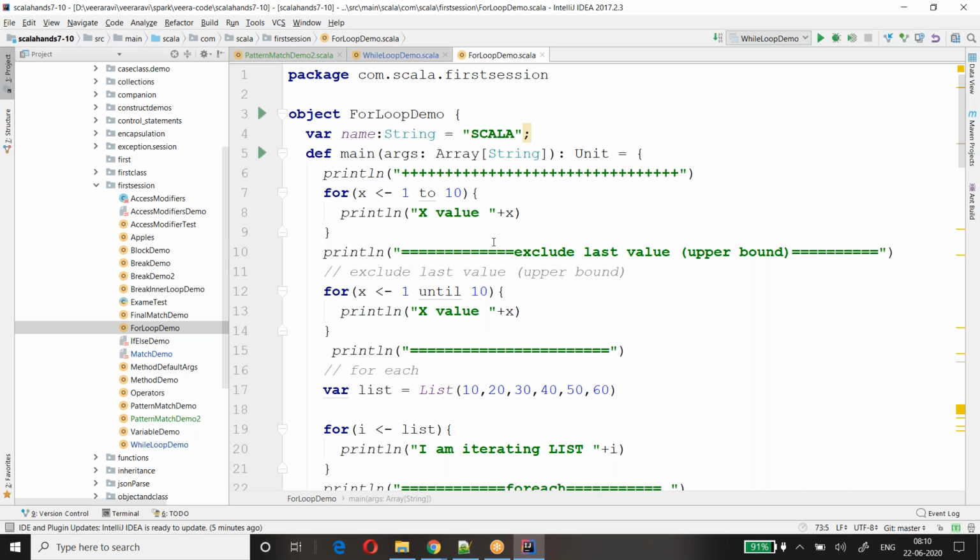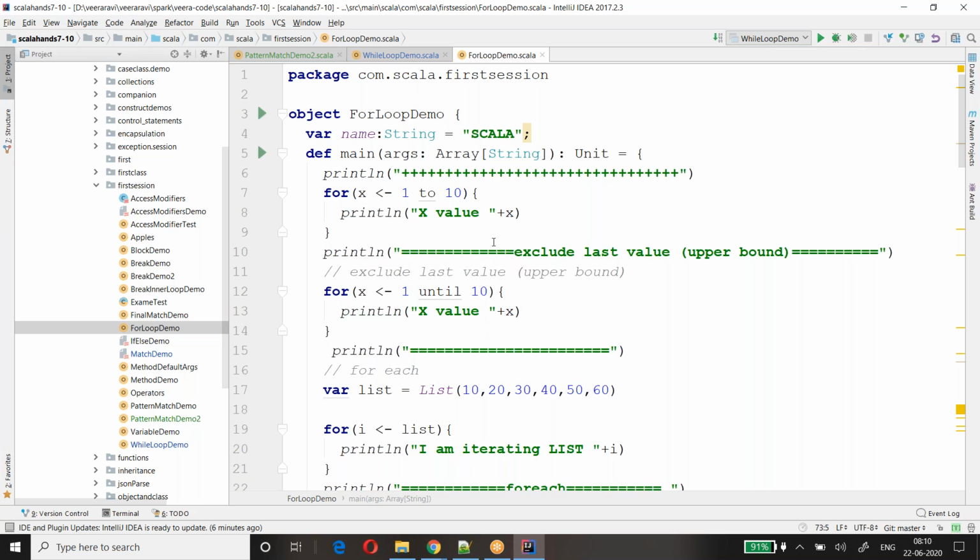And we go with the do while when, irrespective of whether the condition is success or failure, I want to execute the iteration at least once. Then we go with the do while. Do while is something like first do, then check the condition. That's the purpose of the do while.